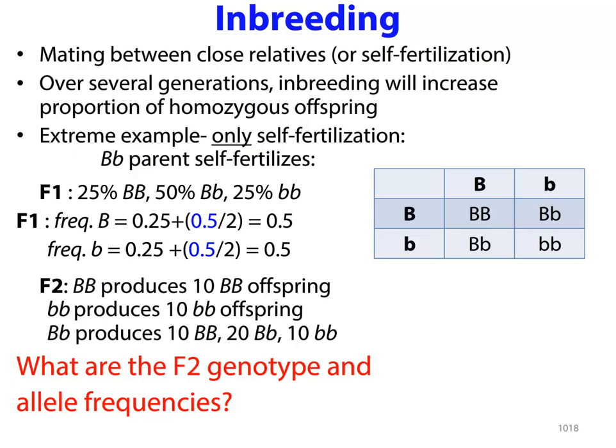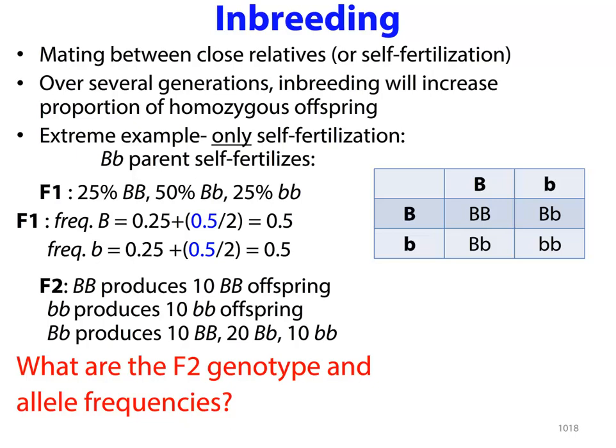Now the frequency of the alleles, by the way, I want you to pay attention to this, doesn't change. The frequency of big B, which should be little p, is 0.25 plus 0.5 divided by 2, which equals 0.5. And for little b, which should be little q, it's 0.25 plus half of 0.5, which equals 0.5. So that doesn't change, or it shouldn't change. But what happens is you lose the number of heterozygotes every single time. From that point on, big B only breeds with big B, little b only breeds with little b because it's selfing, and big B, little b only crosses with big B, little b.